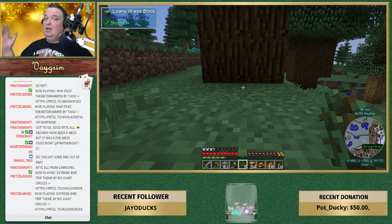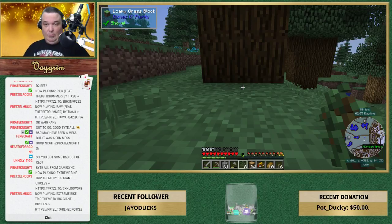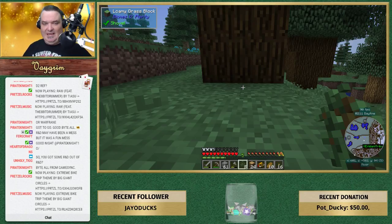But it was literally an R&D pack. The whole point of that was to test some mods we've never messed with before, some world gen we've never messed with before, and push the limits. It was not supposed to be quality per se. It's not that I expected it to be bad, but I expected it to be weird, awkward, and kind of lopsided. In certain aspects, it was.